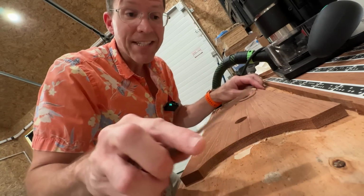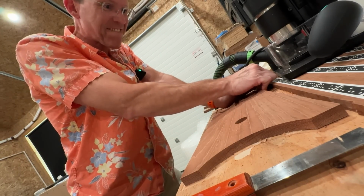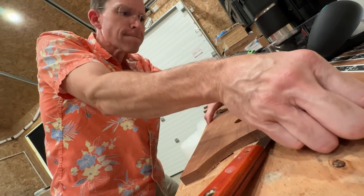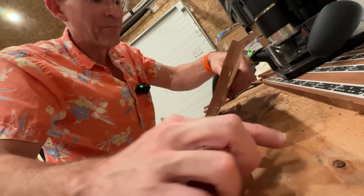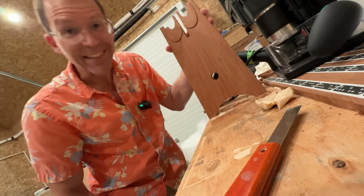I'm not going to complain about sticking it down too well after the disaster of this morning. Oh, we have got a face. We have got a lamp face.